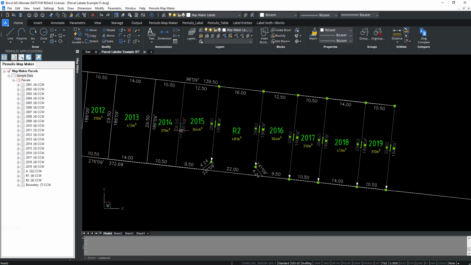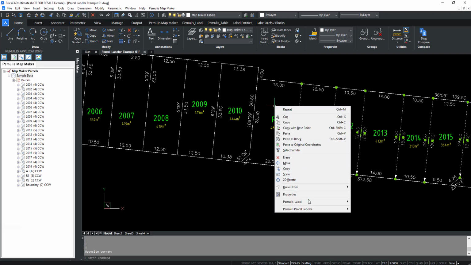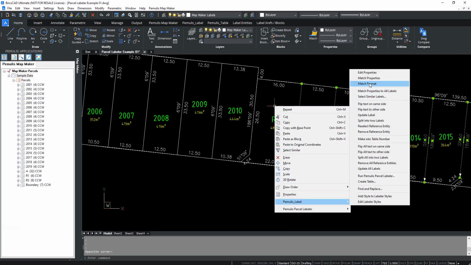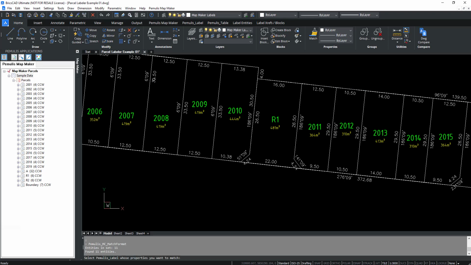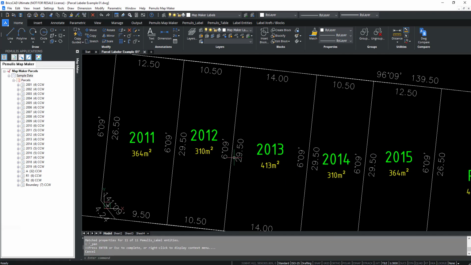Change the label format. Match format of this guy. Then we would just have to move them over to get them placed properly. And let's just review that one more time very quickly. So select the labels.